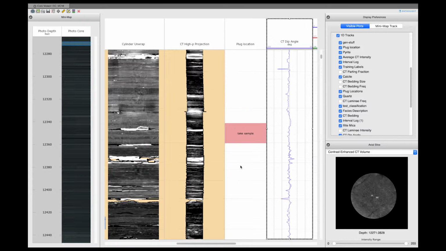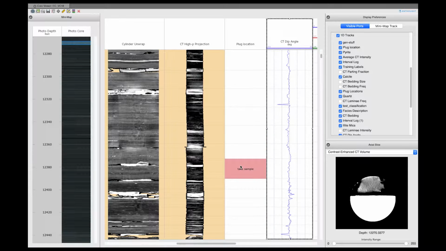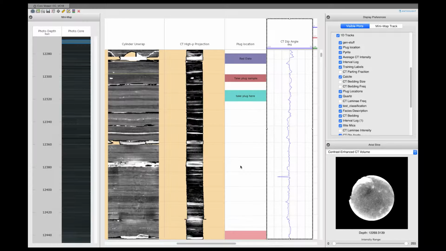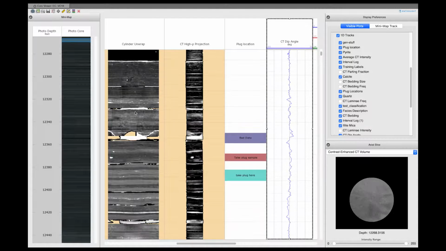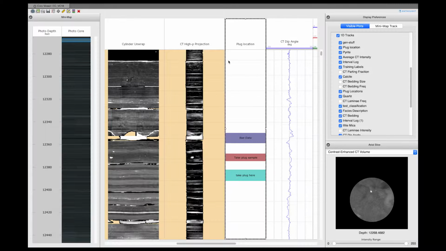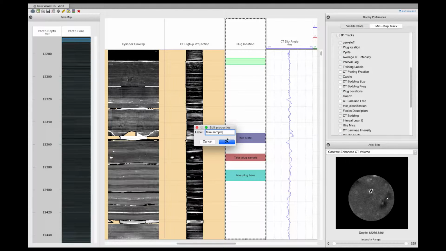Interval logs make it possible to label a depth range of core, for example, for lithofacies analysis or core description and so on. These annotations are all stored in the Atlas, which collects all of these and provides a reference system for easy navigation to different locations in the core. These annotations are all stored to the centralized server, allowing geoscientists to share their observations with one another, allowing for greater collaboration.